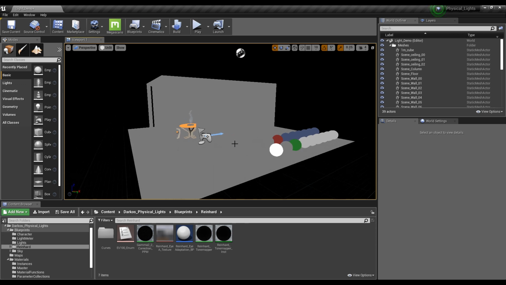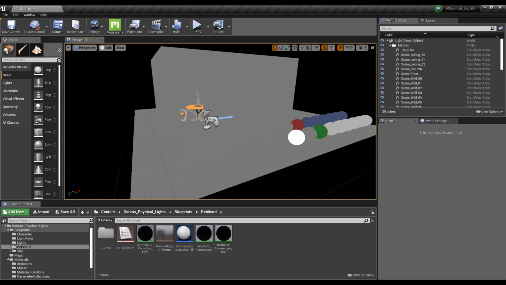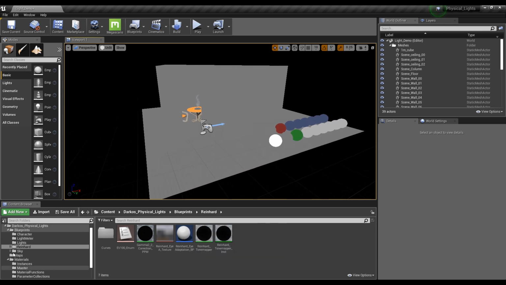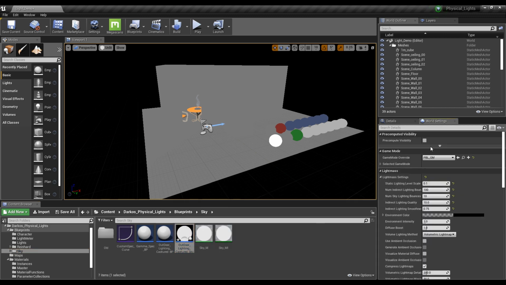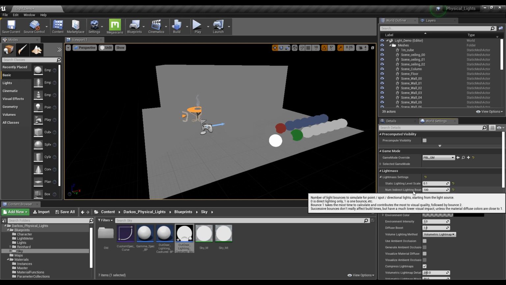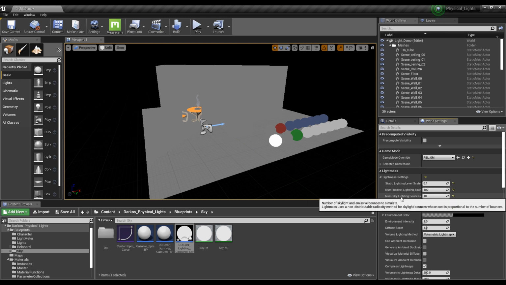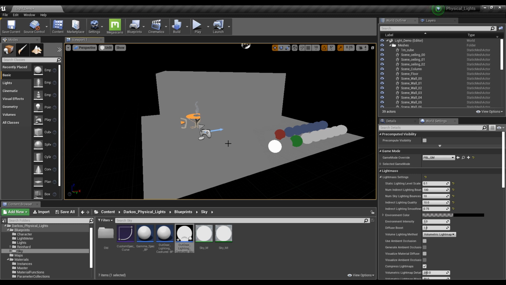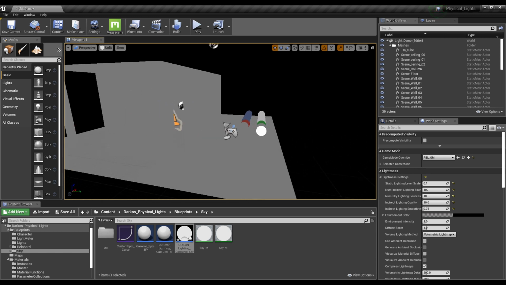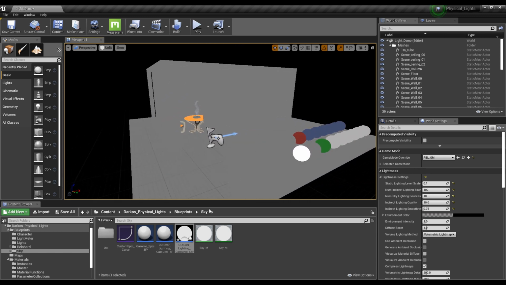So in order to start working, we need to bring in our sky blueprint. Now before we do that, let's just make sure that in the world settings you also have number of indirect lighting bounces set to a high number and number of sky lighting bounces set also to higher than 1. I'm using the Luoshang's GPU light mass, so that's why I've ignored all these other settings. I won't be going over the light mass settings, there are plenty of tutorials for that.